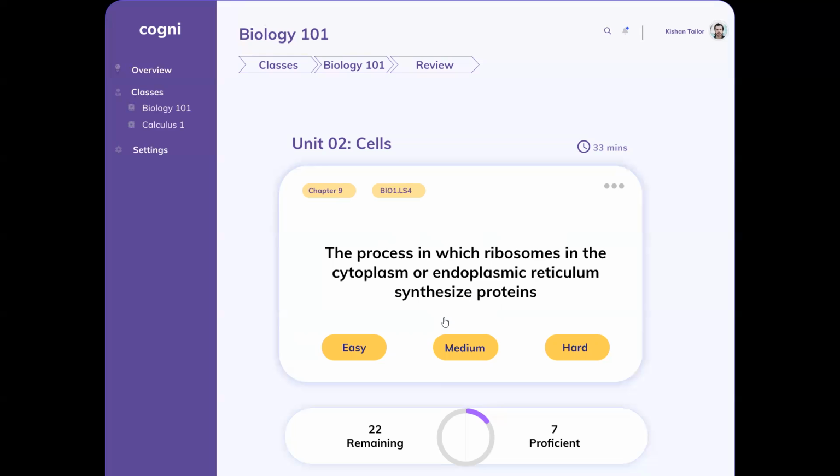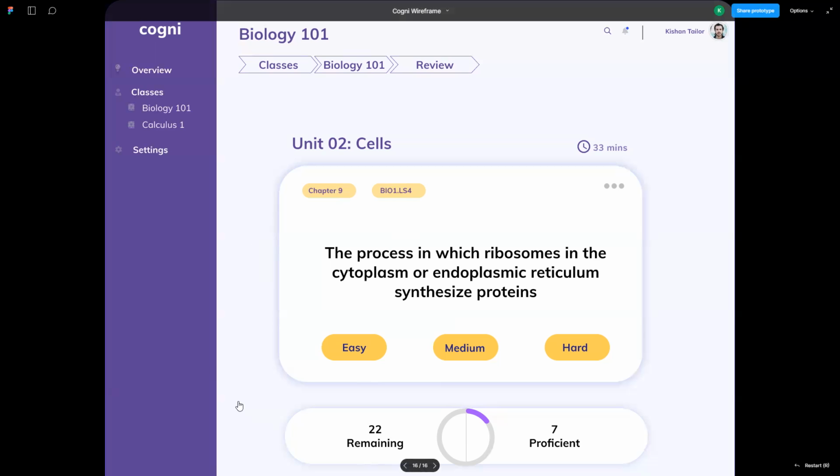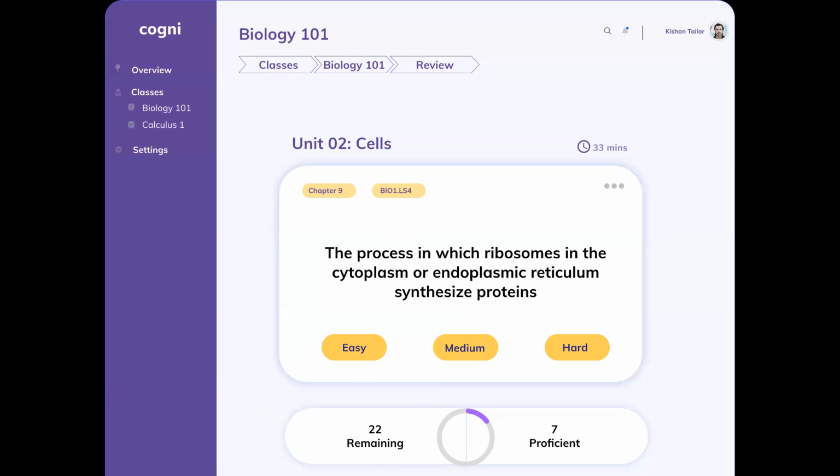Essentially, it's this feedback that's very valuable in this flashcard model. Therefore, the buttons here that are clickable are easy, medium, and hard. That would go back into the algorithm and update the values for your next study session. Without talking too much, that's basically our prototype and a click-through of what a user would do as they study their cards. We'd do that some 22 more times, because that's what remains here. But that is all. Thank you.